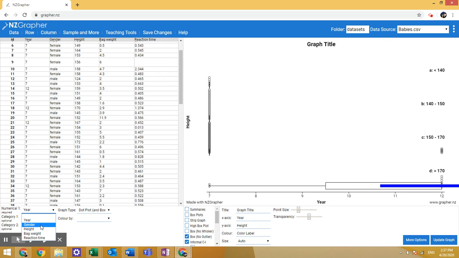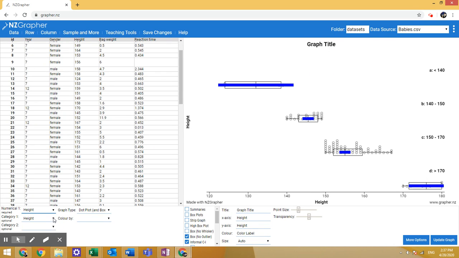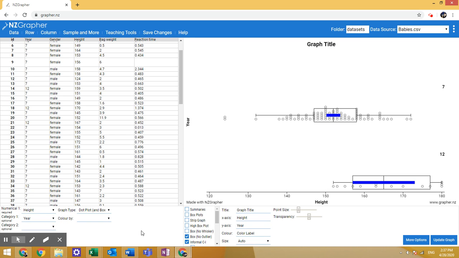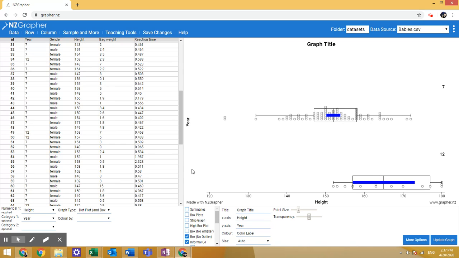Right, something weird has happened there. Oh, we have to do it this way around, don't we? Otherwise it just doesn't work. Variable first and the category second. So the category is what year they're in, and the variable is how tall they are. Okay, so the blue bars do not overlap. That gives me lots to talk about, especially since my year 12s is such a small group and my year 7s is such a big group. There is potentially lots to discuss. So I'm going to choose these things here to investigate: height versus year.